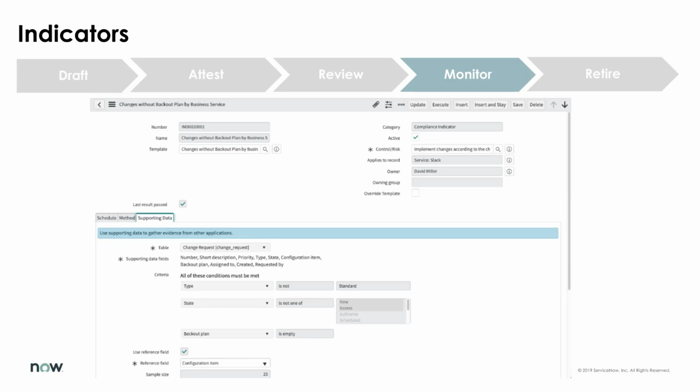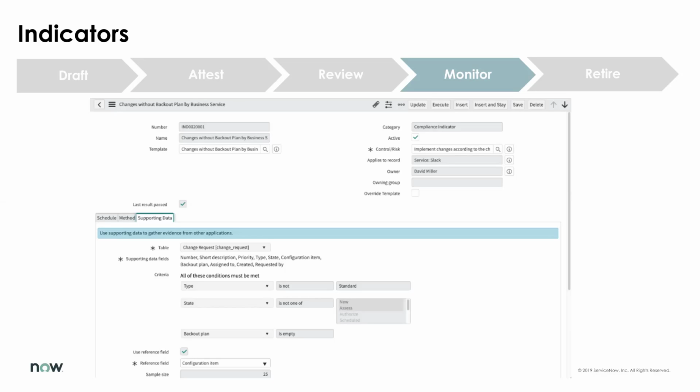Scott, you want to add something? I think it's important to remember and stress the fact that there are different types of indicators from a maturity perspective. You have those manual ones that will very easily equate to what you're doing today, right? Someone has a spreadsheet, or sends an email that says every month I need to do this. That's a great use case for those manual indicators. And then as you move up that maturity scale, you can start automating them if you can get to data automatically. It's important to use both of those. They both have a lot of value, and I think it's important for you to use them appropriately. All right. Well, thank you for that.